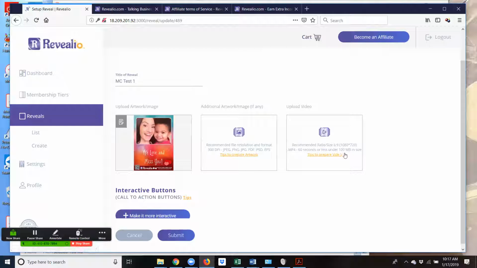If it is over 100 megabytes, you will get a notification saying you've exceeded our size limit and to contact us. Again, we would have to default you back into the video editing services at $125 an hour. We can help you reduce your video down, but it requires hands-on work for us, and so you have to get an extra charge. So guys, keep your videos 60 seconds or less because that'll help keep it under that 100 megabyte threshold, okay?